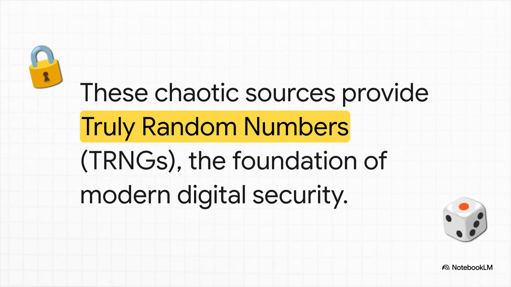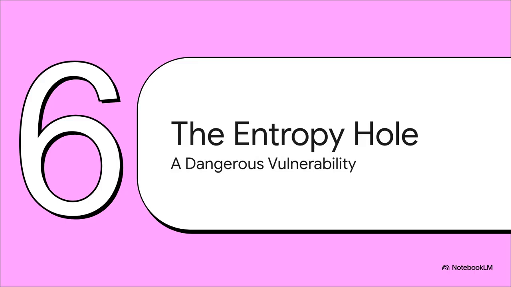And this harvested chaos is the raw material for what we call truly random number generators. See, unlike their pseudo-cousins, these numbers don't come from a predictable formula. They come from the messy, unpredictable physics of the universe. And that is what makes them strong enough to build our entire digital world on top of. So, we have the perfect secret ingredient, true randomness from entropy. It sounds like we've solved it, right?